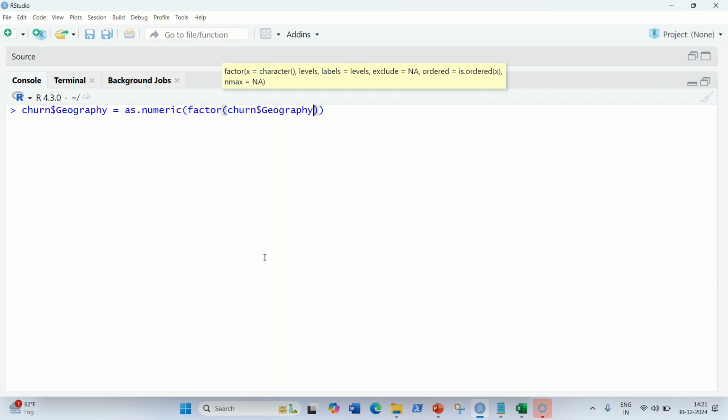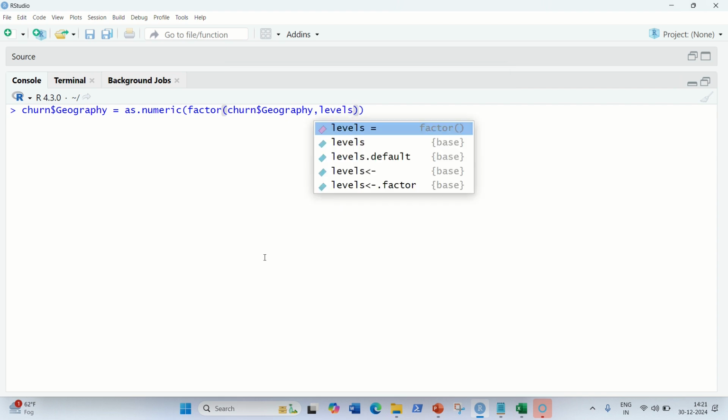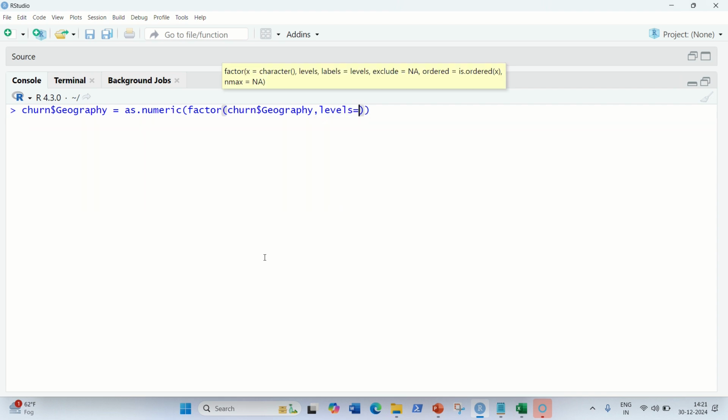Then comma, levels equal to the levels. We know that in this we have three unique entries: first France, second Spain, and third Germany. So we have now written all the unique entries in it.